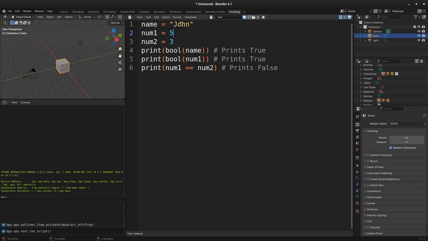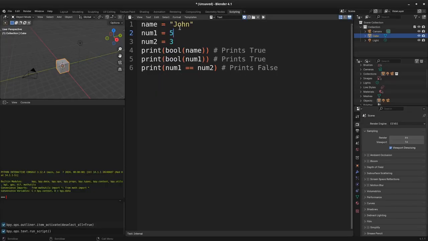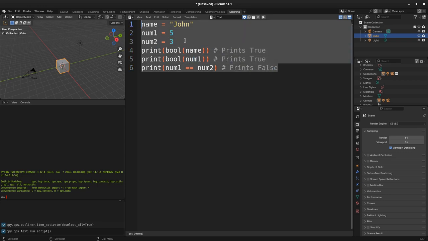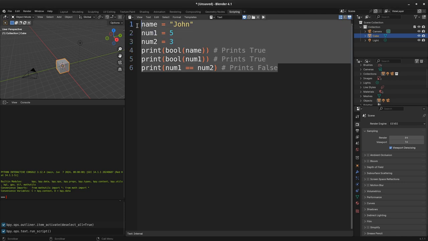Now we can save this. If I go to text, under open text, new text, and view text, I go to save as, and then I can save it here. However, I don't want to save this. This was just the lesson from the tutorial from the Learning Python course at Ojambo.com. What I do want to do is remove this and do Blender.